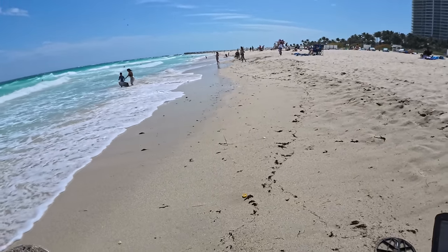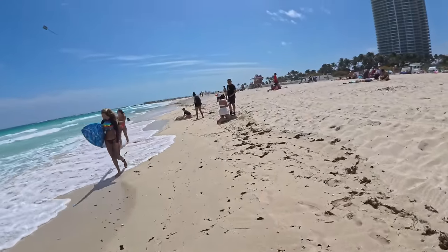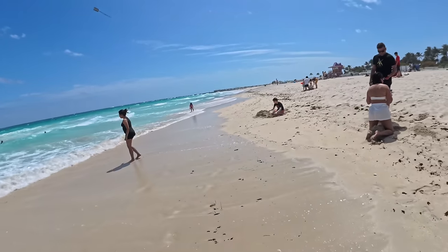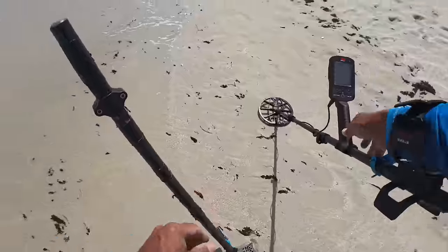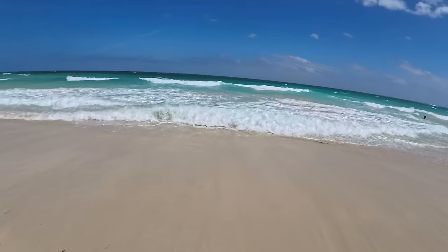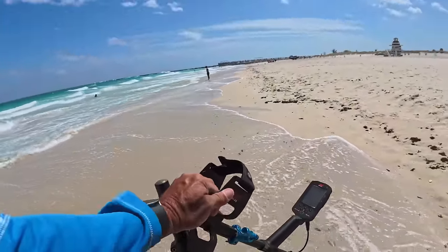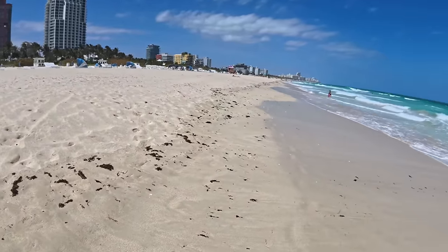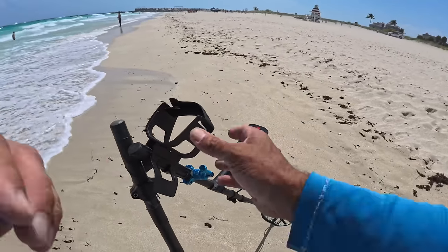It's a good sign. Nobody's been metal detecting around here for a couple days. Guess we'll do like a 360 shot here. Got the pier, the weather, a lot of waves today, a lot of white caps. Too much for me. Just gonna try to take my protector away. So, yeah, see how there's nobody left on the beach. Everybody's pretty much trying to clear out. It's just when the sand starts to blow, like sandblasting everybody.